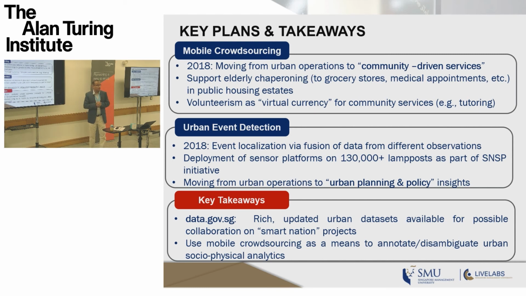There is actually a huge push to say, why not use community and opportunistic crowdsourcing to do community support services, especially for the elderly in the estates. Somebody takes them to the doctor, somebody takes them to the grocery store, buys the groceries for them. And one very interesting thing happening in Singapore is that if you do this, it will actually give you virtual microcurrency. You can use that to then hire a tutor for your child. So it's really going back to a barter system, but using a community-based virtual currency.